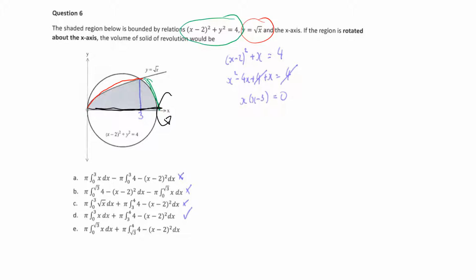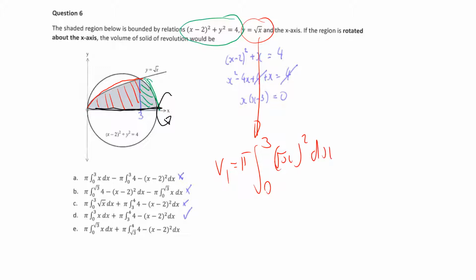You can see both of those regions are bounded by the axis of rotation itself, so it's not a difference of 2 curves that I'm rotating around a particular axis of rotation. But what you're going to have to do is split it up into 2 separate integrals. So you're going to rotate the red function, the square root function, from 0 to 3. So that'd be volume 1 equals pi, integral from 0 to 3, and of course that's integrating about the x-axis. So that's simply the square root of x all squared dx.